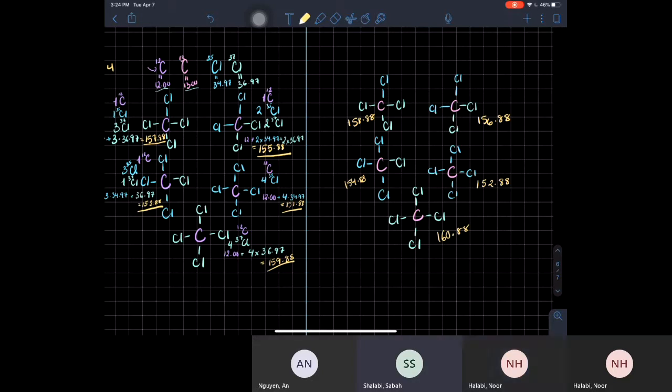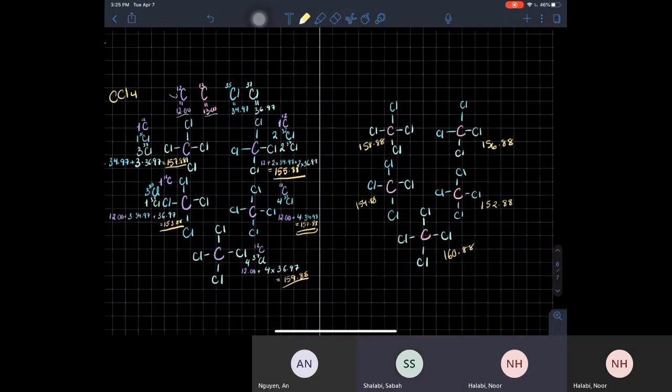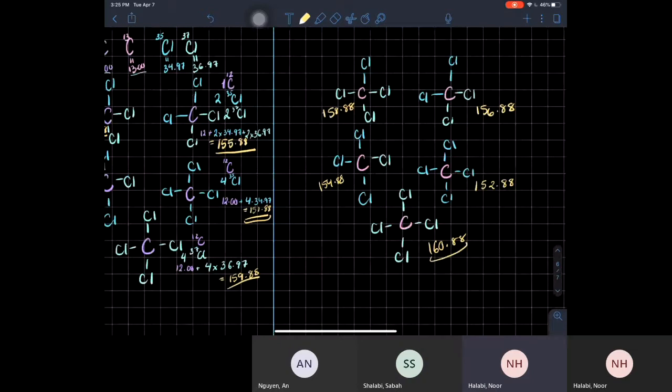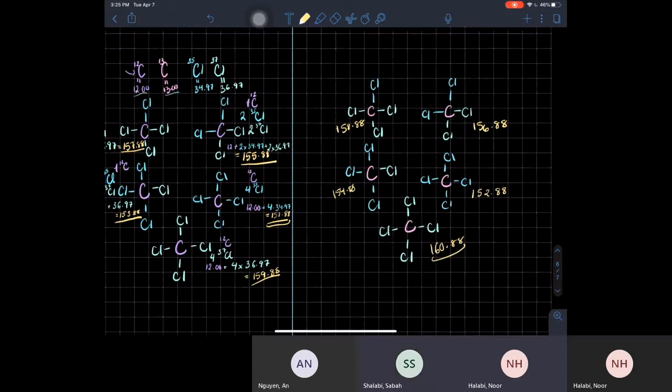And then when you're doing it in your book, in your computer, just put them in order, like write them all out. So I think the least one is the 151, that's the smallest one. And the biggest one is 160. And then everything else falls in between. Oh, okay. I see. That makes more sense. When I was doing it, I was so confused.